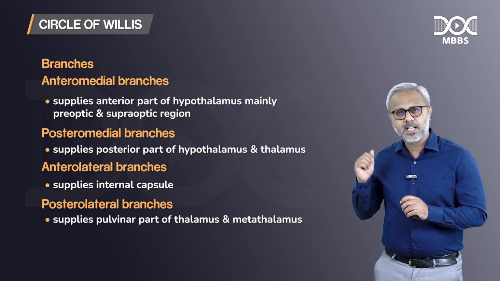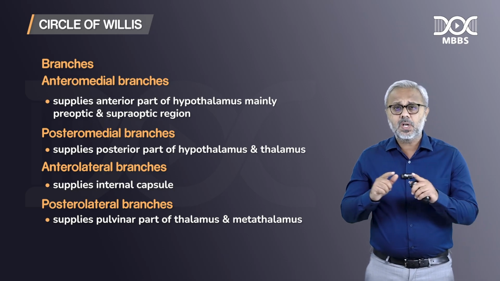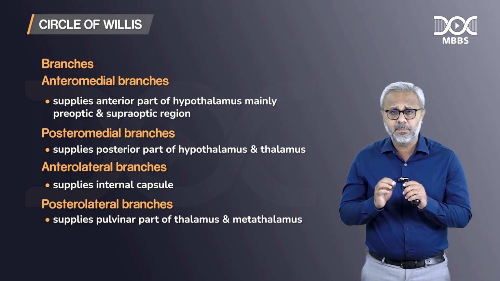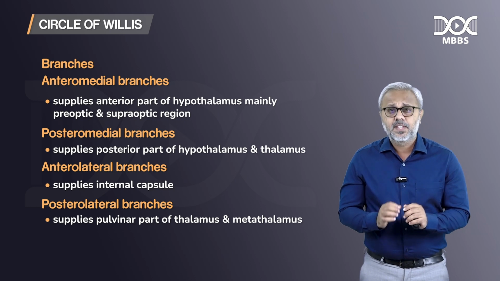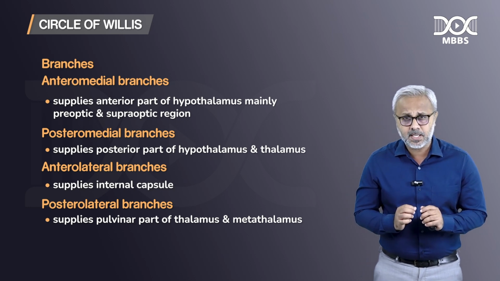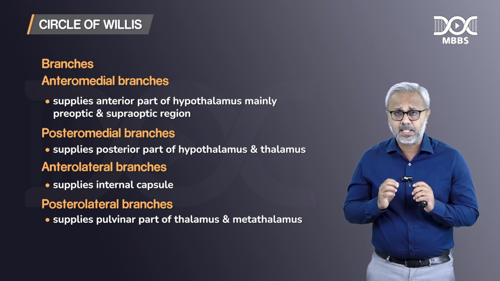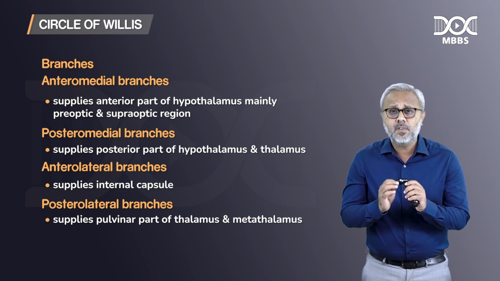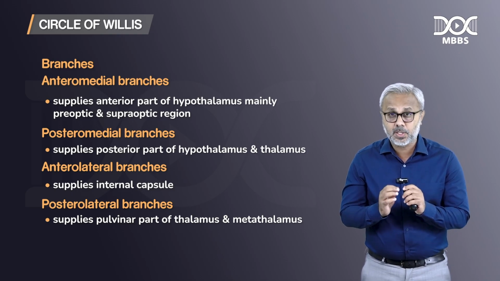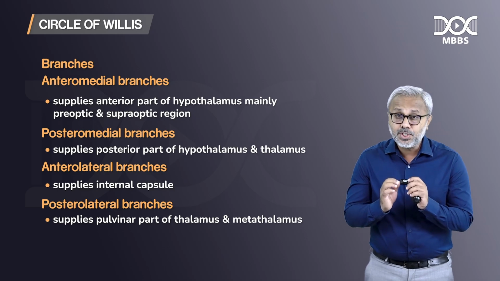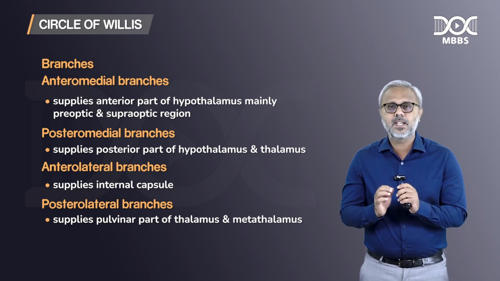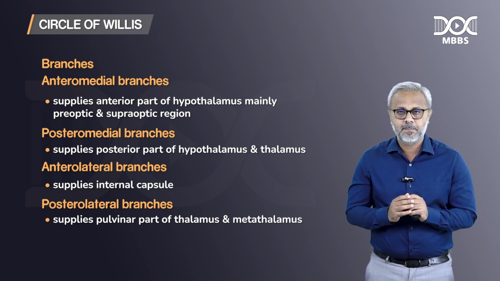The Circle of Willis is a typical example of collateral circulation that occurs at the base of the brain. It basically connects the internal carotid arterial system with the vertebrobasilar arterial system. If one of these major arterial systems gets occluded, the other arterial system takes over and ensures that the brain will receive an adequate amount of blood.